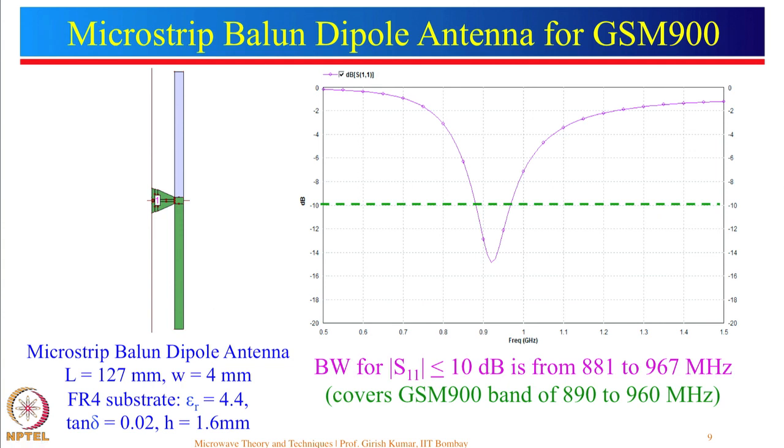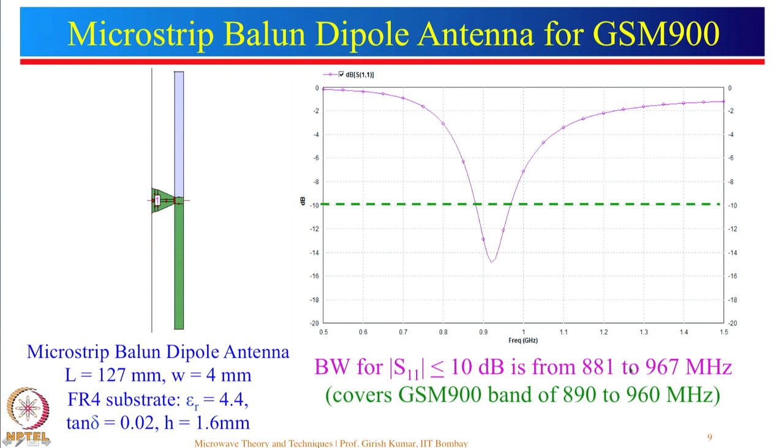Also, since this particular dipole antenna is printed on a substrate, so think about the field. So field, mostly it is in the air, but part of the field is within the dielectric region. So effective dielectric constant of this particular antenna is around 1.1 to 1.2. So use that particular value to find the value of lambda. Lambda will be equal to lambda 0 divided by square root epsilon e. So by using that, you can see the parameters here. L is 127 mm, W is 4 mm.